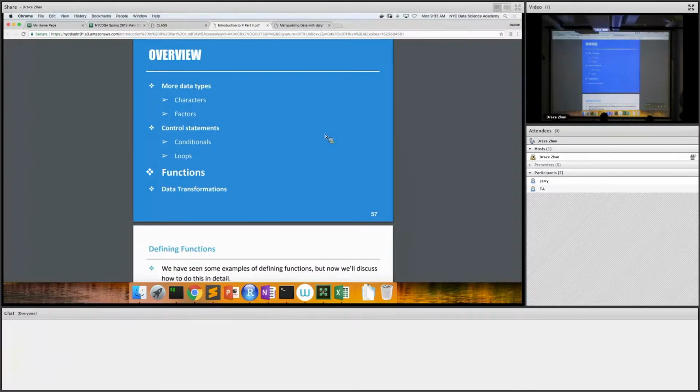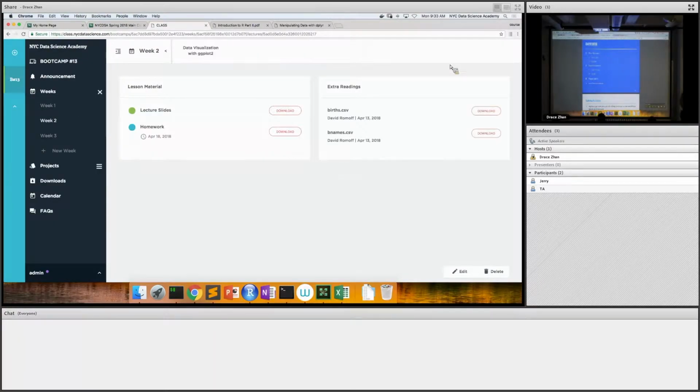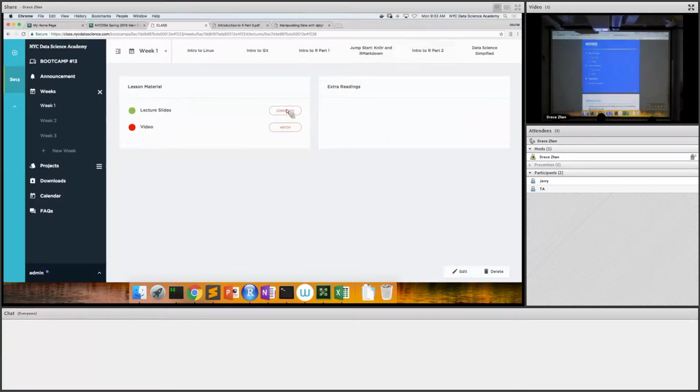I did put up the slides, but the slides are a little bit basic, so we'll be radiating off the slides to build into the details. The slides start at the very beginning with defining mean and standard deviation, but I don't want you to look at that and think it's just mean and standard deviation. It'll go a good bit beyond that into hypothesis testing and deriving distributions from each other. So that's the challenge coming a week ahead. But for now, let's dive in. We'll finish functions, and then we'll move on to Dplyr.